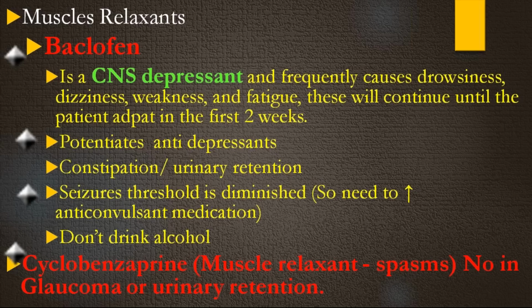Methadone. Remember that methadone is an opioid and is given for withdrawal syndrome of opium. Methadone is an opioid, but it's less addictive. That's why it's given as an initial treatment in order to start the treatment for opioid dependence. Okay, so here we have acetaminophen. Acetaminophen 3,000 milligrams is the maximum dose. It can lead to hepatic necrosis.